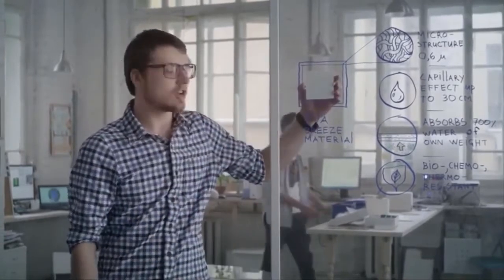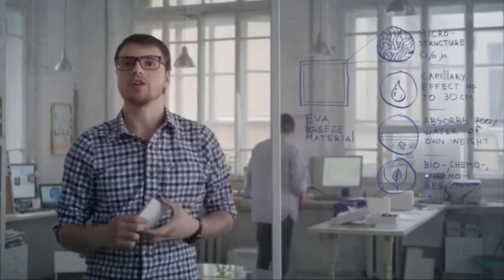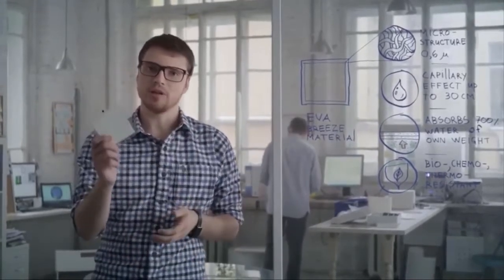As the major element in making EvoPolar, we used the specially developed high-tech evaporative material. It consists of mineral nanofibers. Although it has a simple look, the inner structure is complex. This material allowed us to take a fresh look at a conventional air conditioner and exclude anything that makes it bulky. It was also very important for us to develop a material that is not only safe to use, but absolutely eco-friendly.